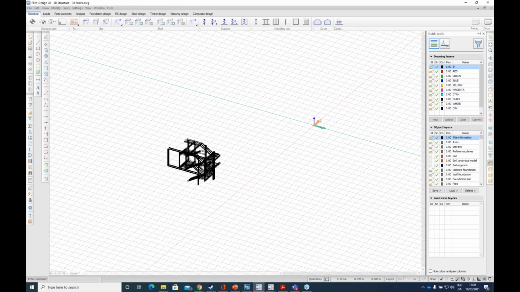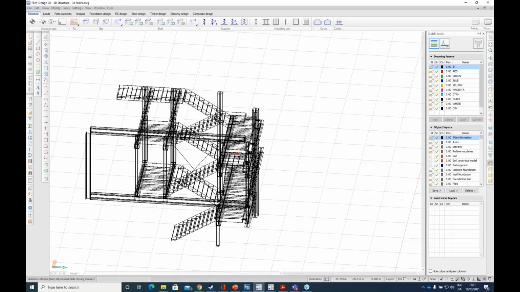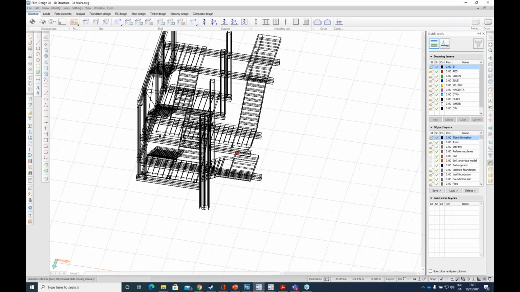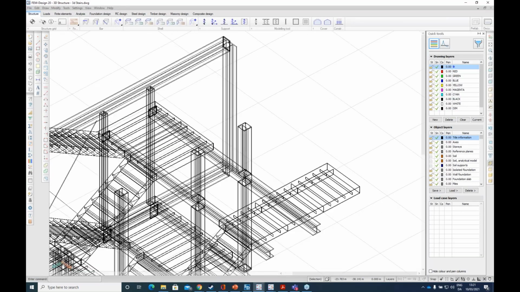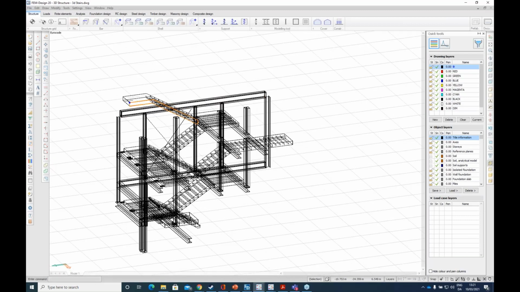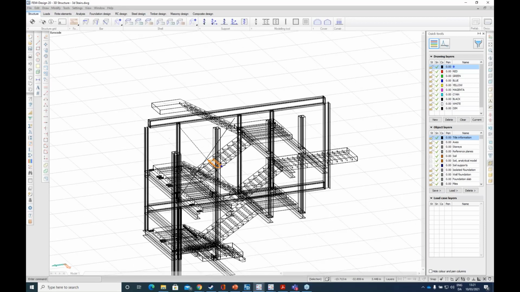Again, this is very important and a good rule of thumb, especially when dealing with complex drawings like this one, for example. It has a lot of lines that are created in the AutoCAD. Of course, this can be managed in FEM-Design. You can just delete the lines that you don't need.